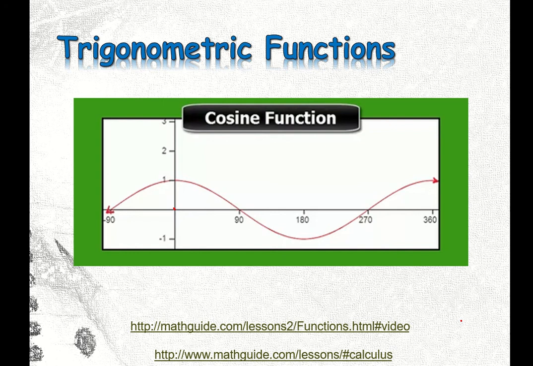Okay, so that's all for today. I'd like to end the review of functions up to this part. In our next discussion, that would be about limits. There are a lot of applications of functions, and I think I have to discuss them later on in our topic on applications.